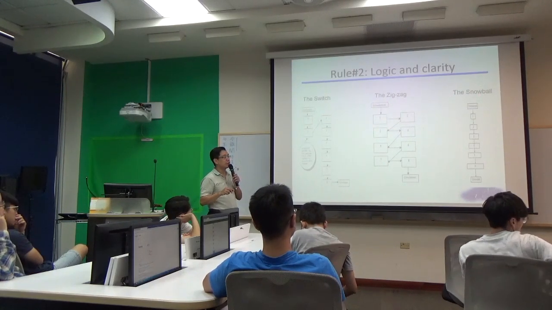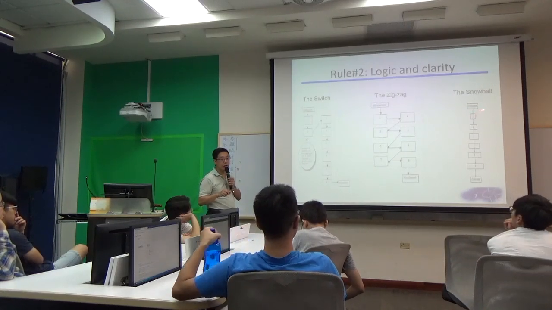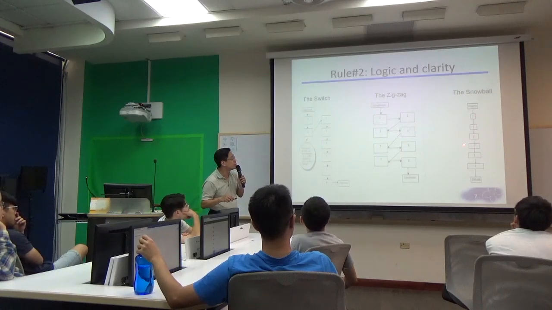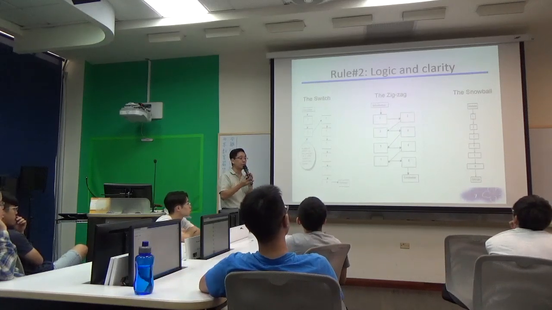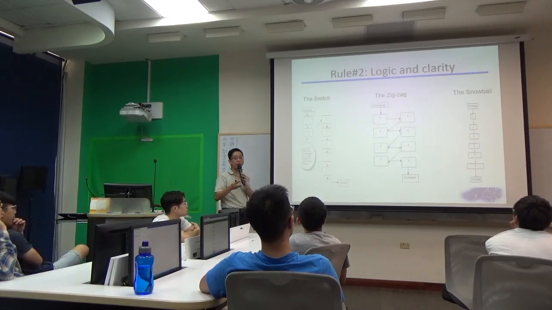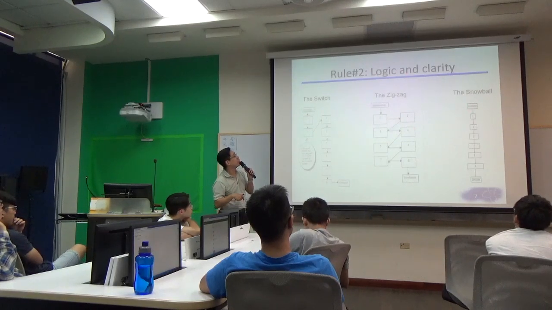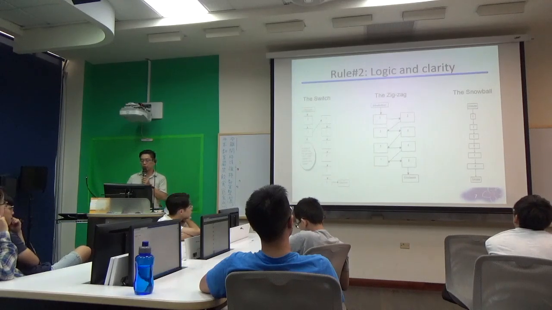Snowball is also easy to understand. They give one and tell you, and you can expand your idea to 2, 3, 4, 5, and get more and more. Maybe you can put more ideas to make it more complex. So this is the snowball logic, the snowball way to tell you the theory.